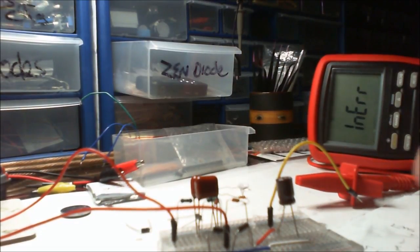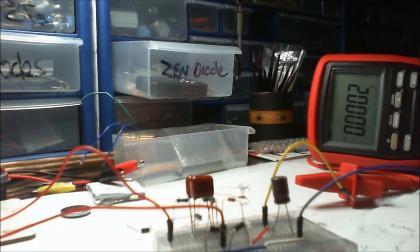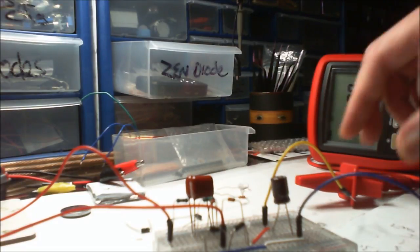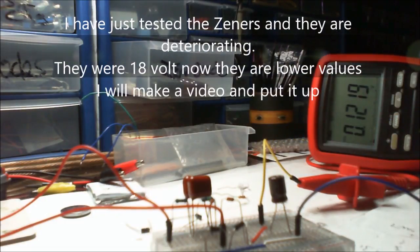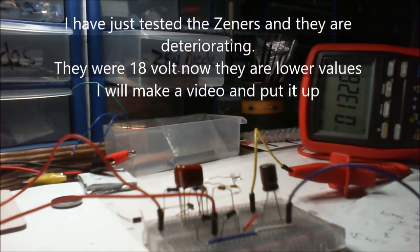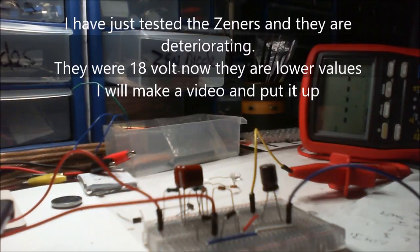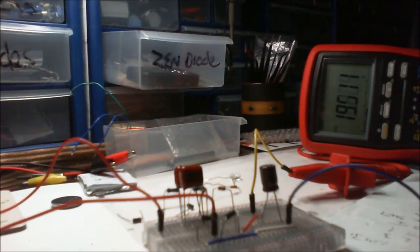So I need to switch back to the voltage, so we can monitor that, because that's how we're going to know whether those zeners have died. Zeners. I still want to speak UK English, British, not America. Right, so there we go. I wonder if that's just going to keep rising, won't it?